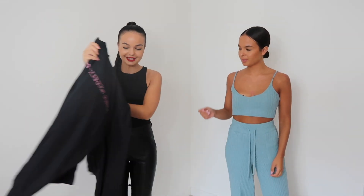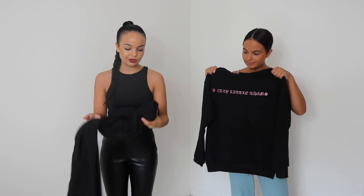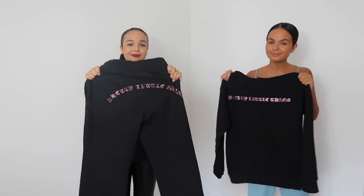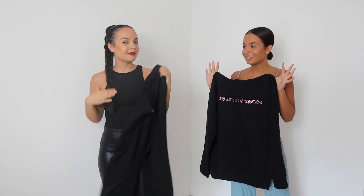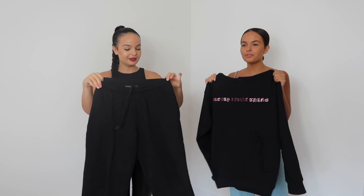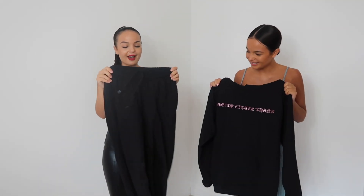This is something I've been dying to show you guys — I've already worn this because I couldn't wait! It reminds me of the Pussycat Dolls merch, something they would have had. It basically says 'Pretty Little Thing' in really cool diamantés — a little bit tacky but I love it. And look, it's on the bum too! I absolutely love these — it's so Pussycat Dolls.